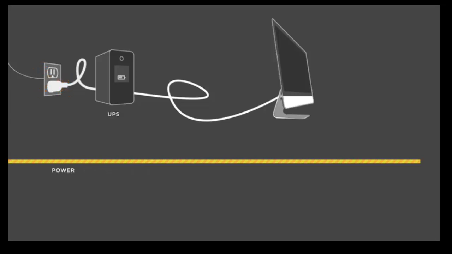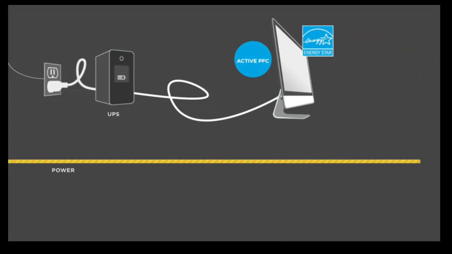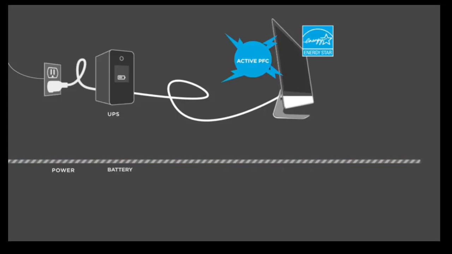Active power factor correction, or active PFC, improves the energy efficiency of power supply units in newer and higher-end computers and electronics. For example, any equipment with Energy Star certification has active PFC circuitry. This technology is becoming widely used and it requires even more consistent power. When it receives direct utility power or pass-through power, equipment that uses an active PFC circuit will function as it should. When it receives power from a backup battery, however, it may not work correctly.